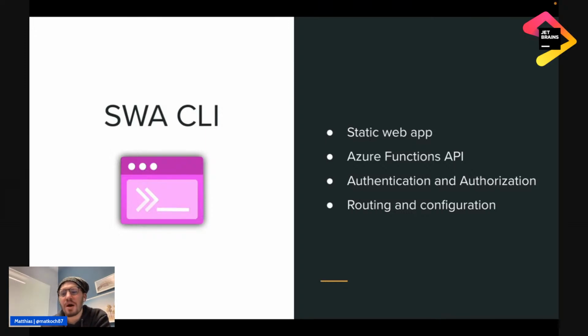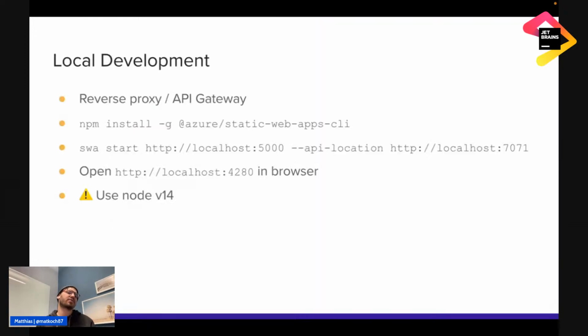And it also takes routing and configuration into account. And let's take a deeper look at this local development. So generally, you could say the Static Web App CLI mimics a reverse proxy or API gateway, similar to how it would work once it's deployed.